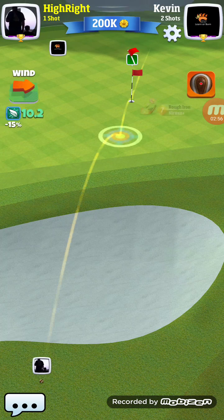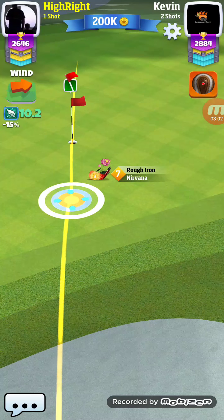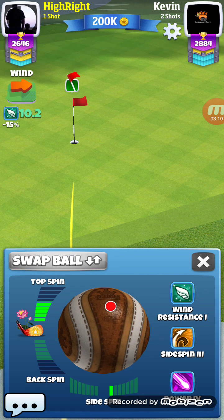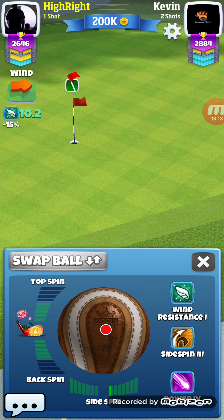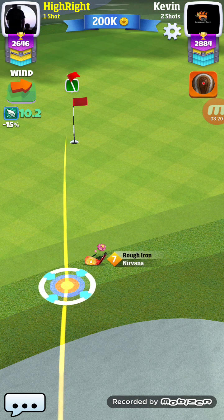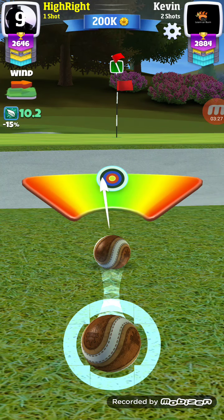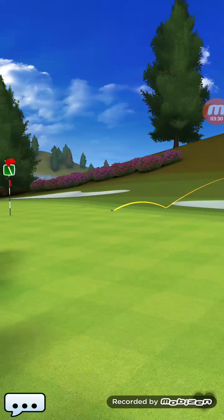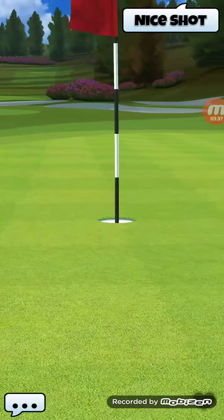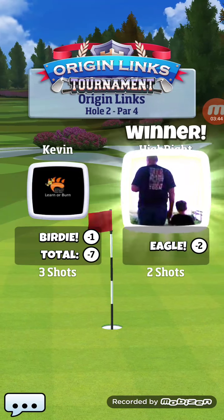It's a fairly easy Eagle hole and I just totally botched it — whoops, we both did actually, which is not so cool. See if you can drop this in. These are tough ones when you're close and the wind's blowing straight across. Of course the needle's going 100 miles an hour. Oh nice, very nice — beauty shot. Good for him.